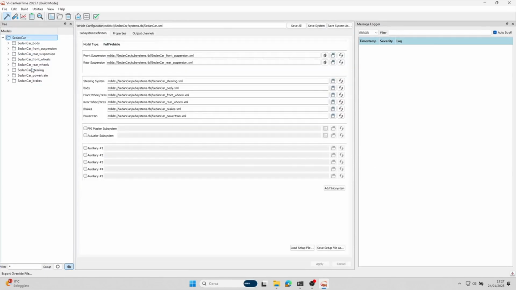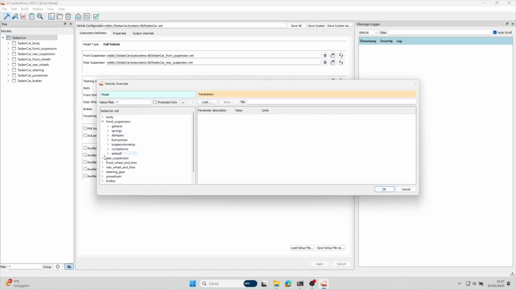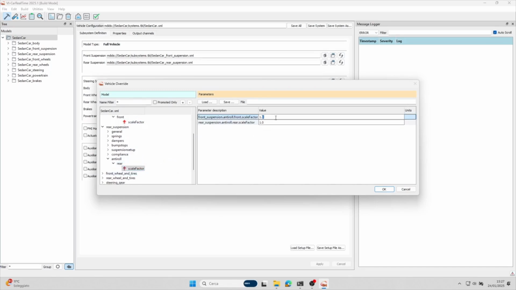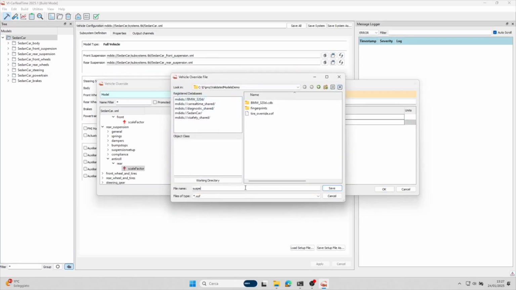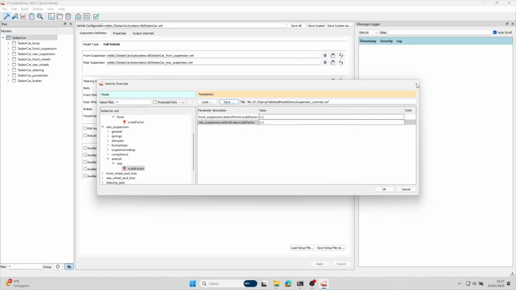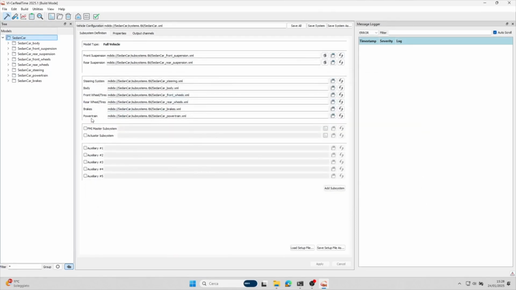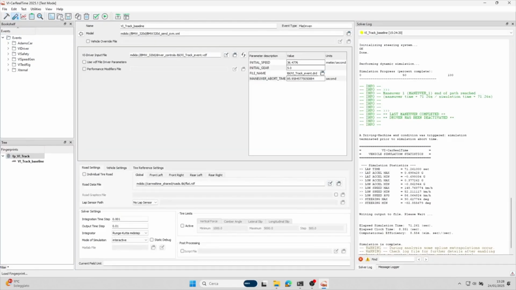Again, we can do a similar case by exporting another file with focus on, let's say, some other parameters, like could be, for example, the anti-roll force scaling factor, so that we can also modify the activity, in this case, of some components by scaling their effect in the simulation. So I am, in this case, generating an override file in which the effect of the anti-roll bars is strongly removed, for example, to simulate a failure in the system.